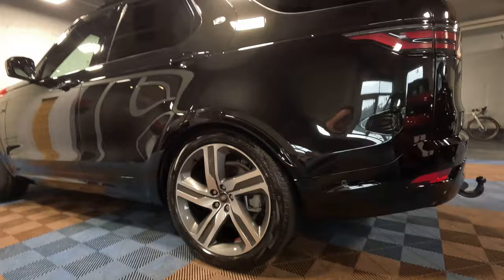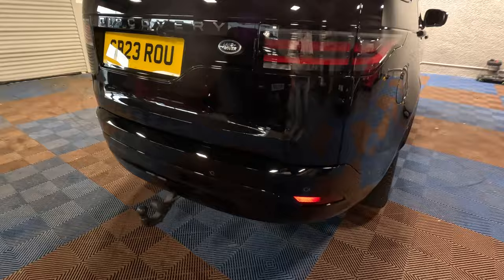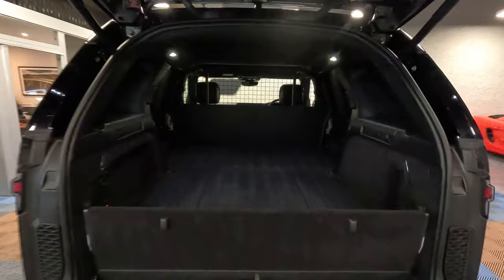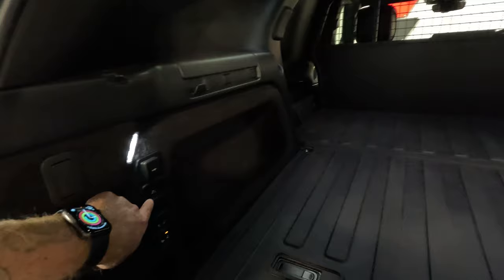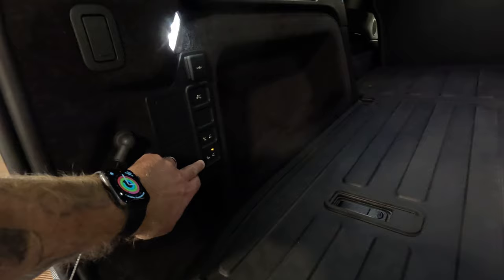The Discovery 5 has just got such a lovely stance. It is currently on its lowest setting. We've got a powered tailgate and a powered toolbar — just like having those in the back there. It still takes a bit of getting used to opening the tailgate on a Discovery and finding out that it is indeed a van. If we press this here, that lets the extra load flap drop down, and then we've got the buttons here for the toolbar that I mentioned earlier on.